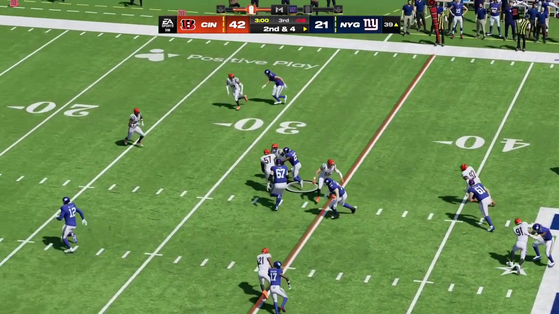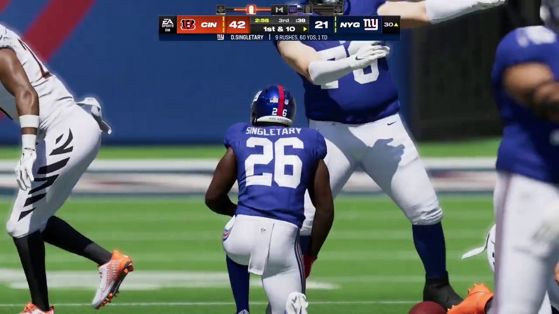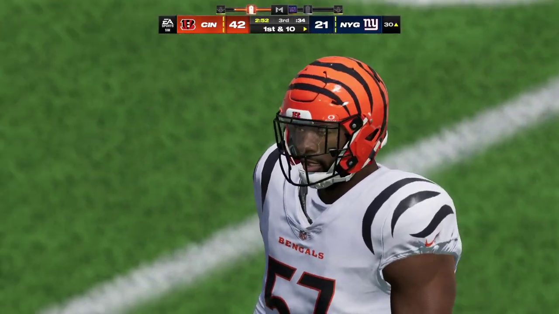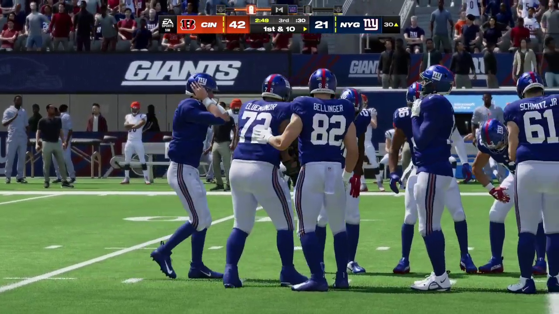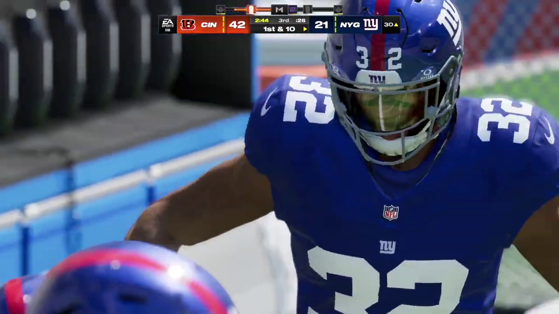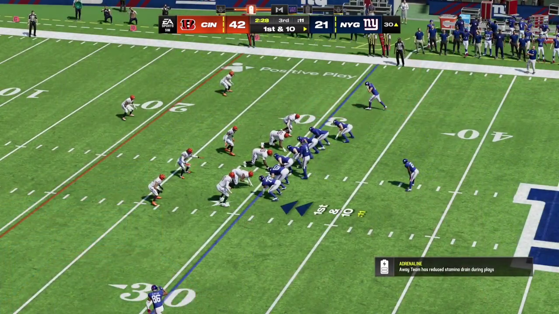On 2nd down, here's a run with Singletary. And he works it to the 30-yard line here, right at the 30. 9 yards to pick up there, and it's a 1st down. That's a good, nice, crisp run for a 1st down. I wonder if the defense might have been loosened up a little bit, maybe anticipating a pass instead of the run that they got. So 1st and 10 now from the 30.